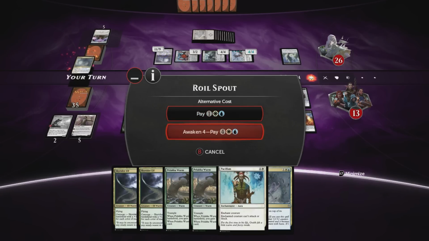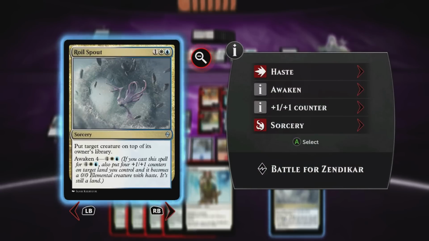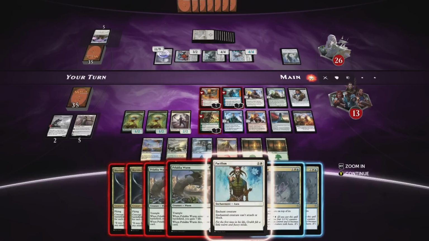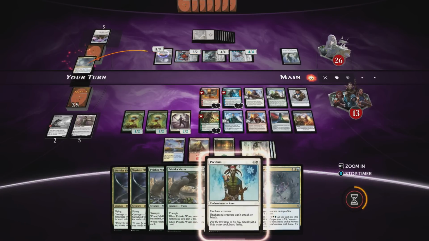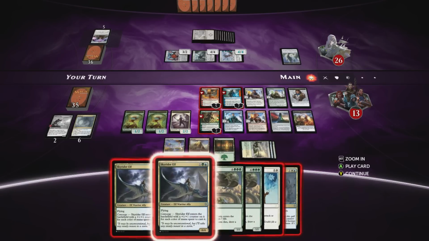I could use its Awaken cost, but I only have 6 lands. But it's not for just this turn, right? Also put 4 on a target land you control and it becomes a creature with haste, it's still a land. So I could use it as a creature if I want. It would just be a 4/4 creature, which is not super useful, but am I going to use the land otherwise? I'd still have access to 3. I could probably still put a 3/3 flyer into play. That seems correct. Alright, let's just pay the normal cost and get rid of this big piece of crap here. Okay. Takes care of that problem, at least temporarily.